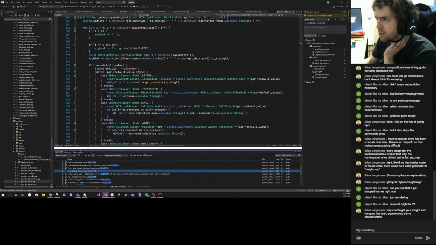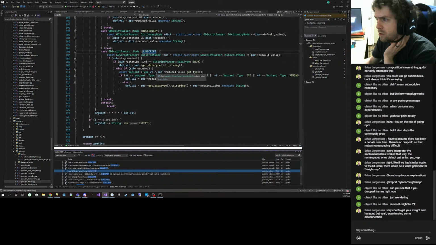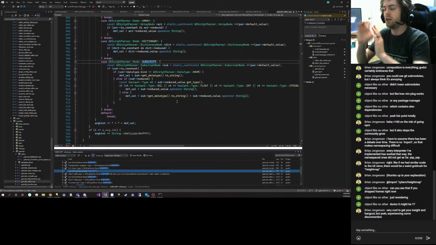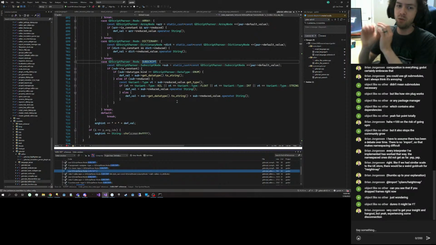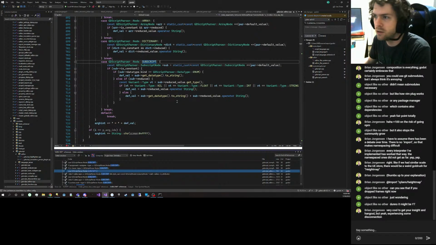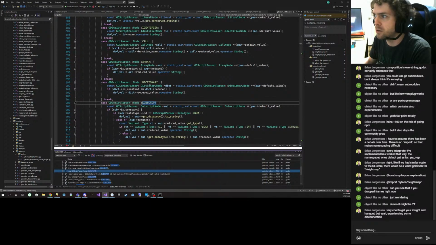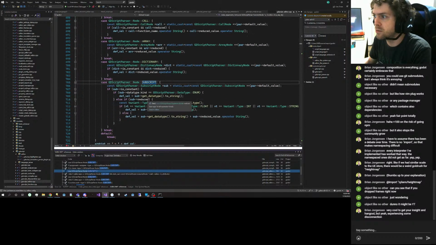Wait, what are they evaluating here? Parameter node, default value type. I don't really know what this subscript is supposed to be. Oh, I think it's supposed to be like an array index doing sub I, vector sub I, that kind of thing. I think that's what it's a reference to, maybe? Identifier call array, dictionary subscript. I think that's what it is. Okay.